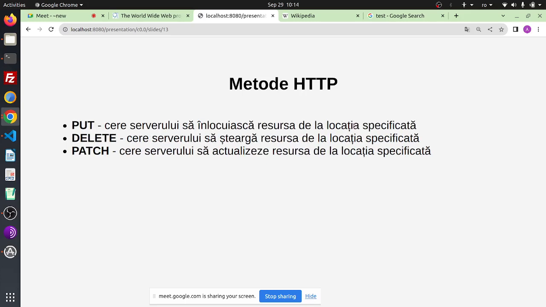Well, if I squint, I can see that they're actually the CRUD operations on an object. So create, read, update, delete. Create is post, read is get, update is put, and delete is delete. So we're beginning to see a strategy, because if the address represents an object, I can have the fundamental operations on the object using only the HTTP methods. Now this is the basis of what we're going to do with RESTful services.